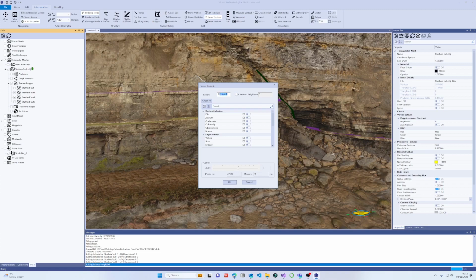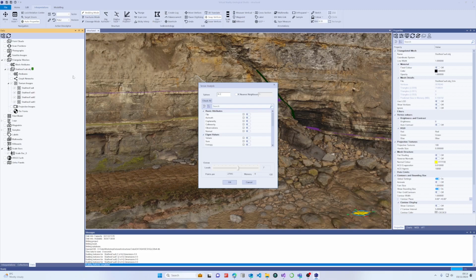I'm going to edit that and use 0.1. The estimate that the tensor analysis dialog box gives you here is generally pretty good. It can do that on meshes because it uses the edge lengths as the triangles to make the estimate of what the sphere should be. Can't do that on point clouds because there aren't any triangle edges unless you create a mesh from them.